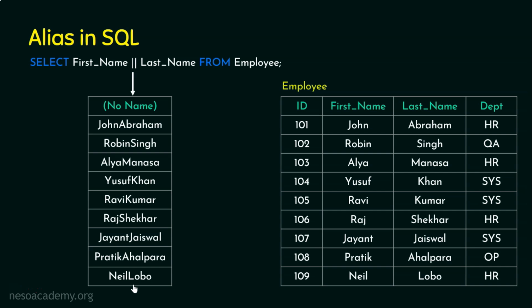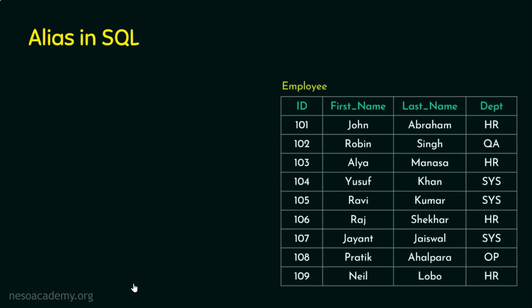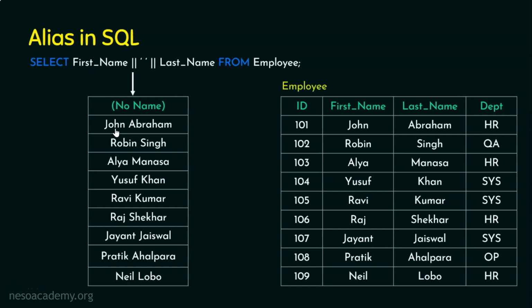Now, if you note here, we have not given the alias name, and the output is not readable because there is no space between the first name and the last name. Before stepping into the alias, we will see how to give a space between the first name and the last name. It's so simple. The same employee table, the query is a bit modified here. We are going to select the first name concatenated with a space in single quotes concatenated with last name from employee. When you use it like this, the output will obviously be first name, space, last name. And again, there is no column name because we have not mentioned the alias.